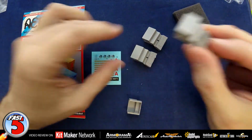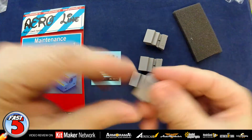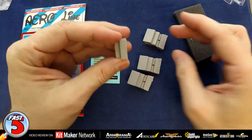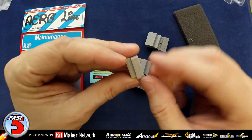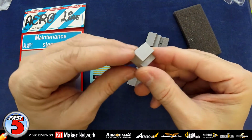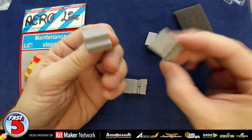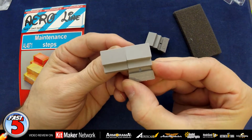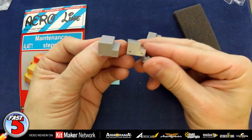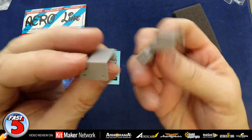That's why I asked. So these are all essentially this piece. I don't know whether the casting block fell off. It didn't fall off as far as I know in the package, but it must have fallen off in production, so they just didn't include it. But you can see on there that it's gone, and it came off fairly evenly. A little bit of sanding is going to fix that up just fine. But that's the actual part by itself that you want. And then these are the same part, just cast over and over again. So I don't believe there's any differences to them. They look like they're the same. I mean, some have slightly larger holes, or the holes are more visible on each one.